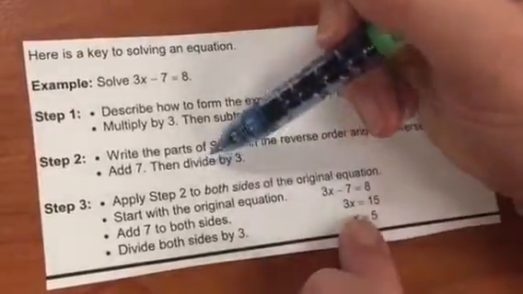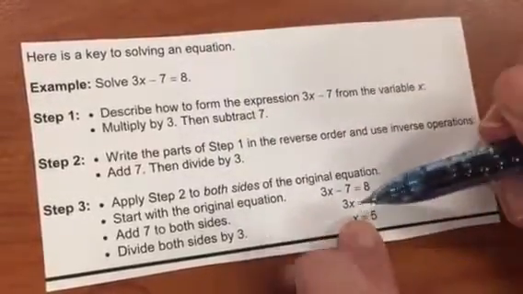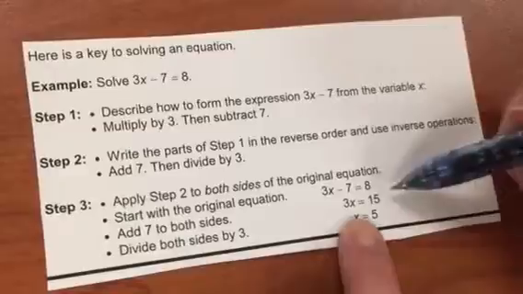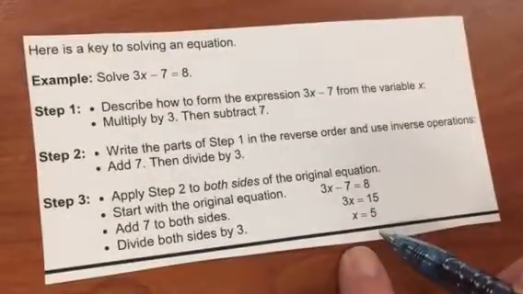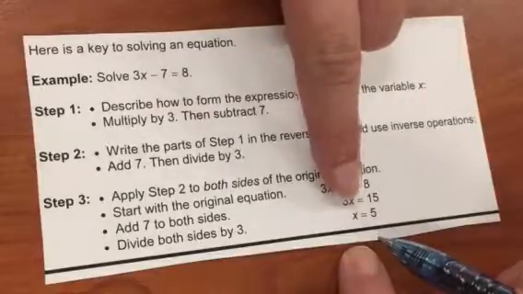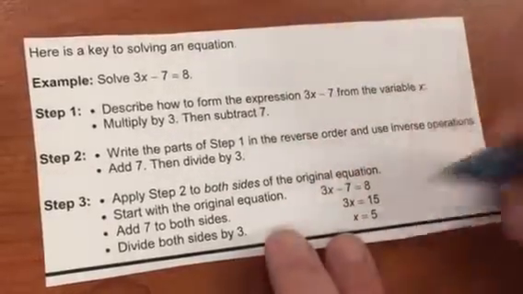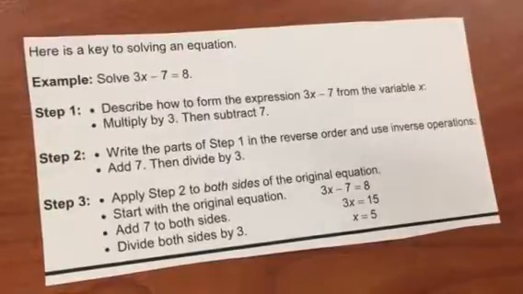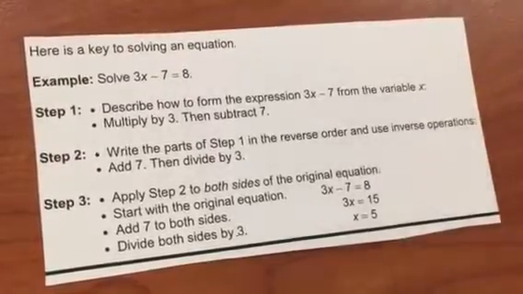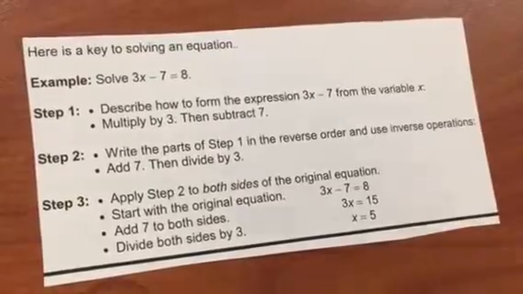Now I look here, I have to divide by 3. Divide by 3. What's 3 divided by 3? 1. And 15 divided by 3? 5. That means 1x equals 5. And notice how the 1 isn't there. Technically you can write it, but once you get to algebra, you don't need to be writing it because it just looks silly. You don't need to represent the 1x. It's already x, because 1 times x is x. So that's how you're going to do it.